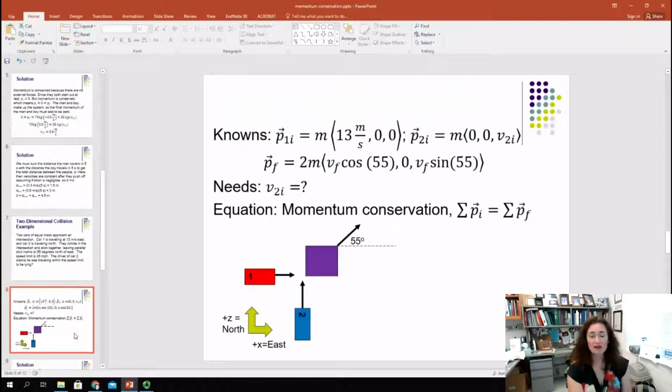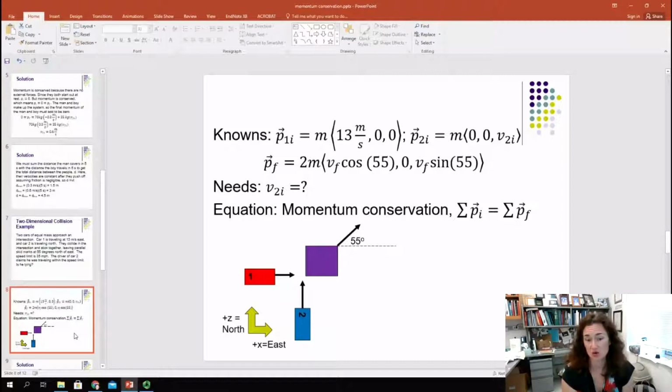Okay, so I find pictures to be very helpful sometimes in these conservation of momentum problems, as long as the pictures don't get so complicated with so many particles and they stay in 2D. So then I find it easy to draw, okay? So what I've done here is I've made the conventional choice that we make in our Matter and Interactions textbook, which is that the XZ plane is the horizontal plane and that Y is up-down, okay? Now I've chosen my Z-axis to be my north-south axis and my X-axis to be my east-west axis.